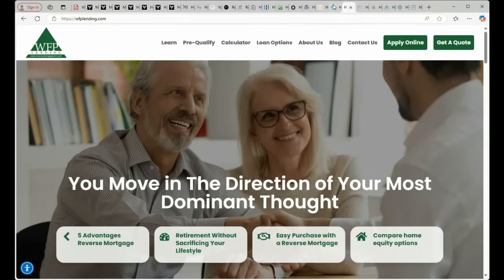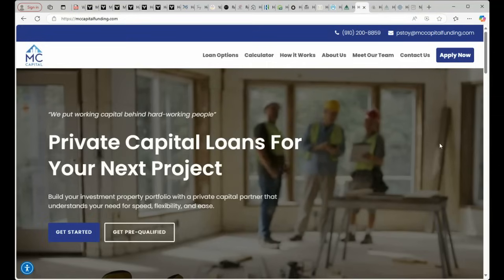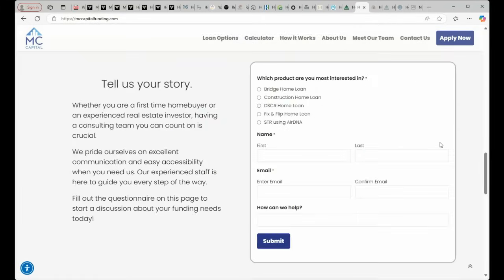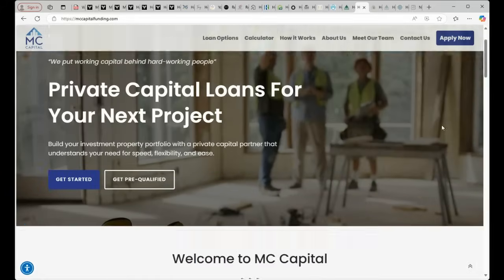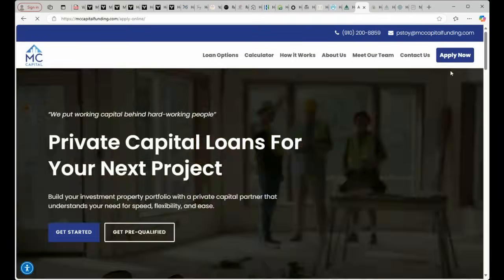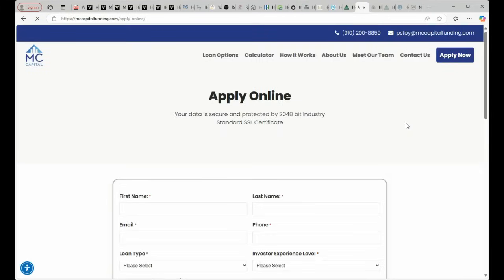Here's a reverse client. Here's a hard money client. That has a slightly different intake form in the application. If you're doing private money, this can all be customized as well.